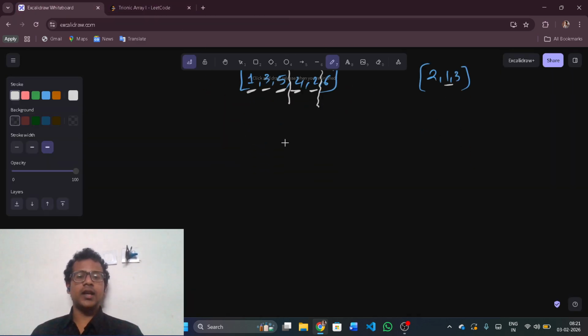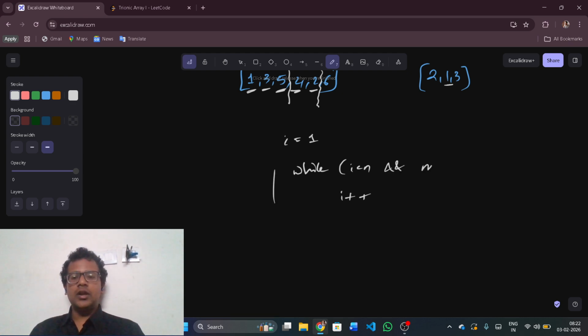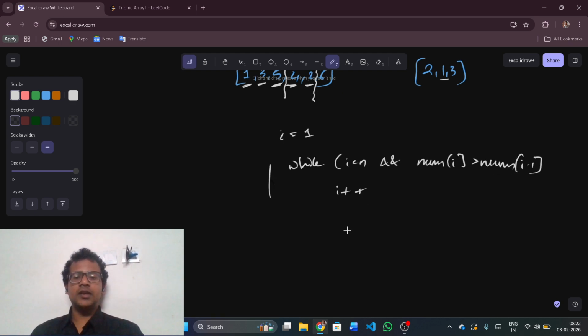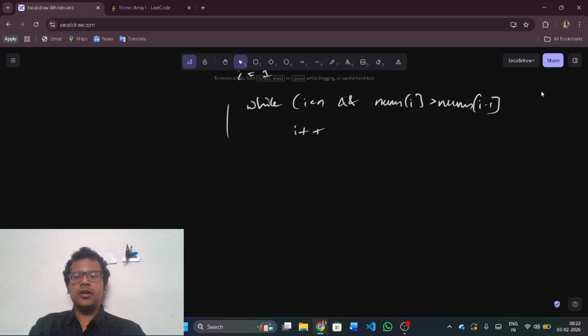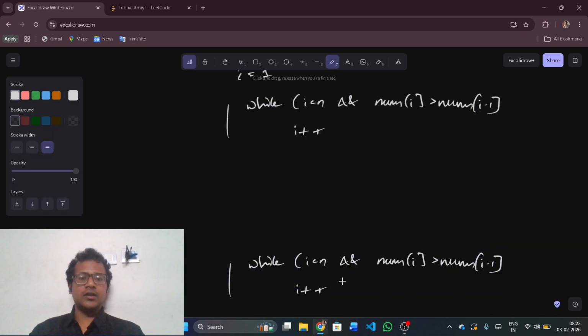So we'll just take i equal to 1, and while i is less than n, I'll just go with i++, while i is less than n and nums[i] is greater than nums[i-1]. The same thing will be repeated here when decreasing, right?